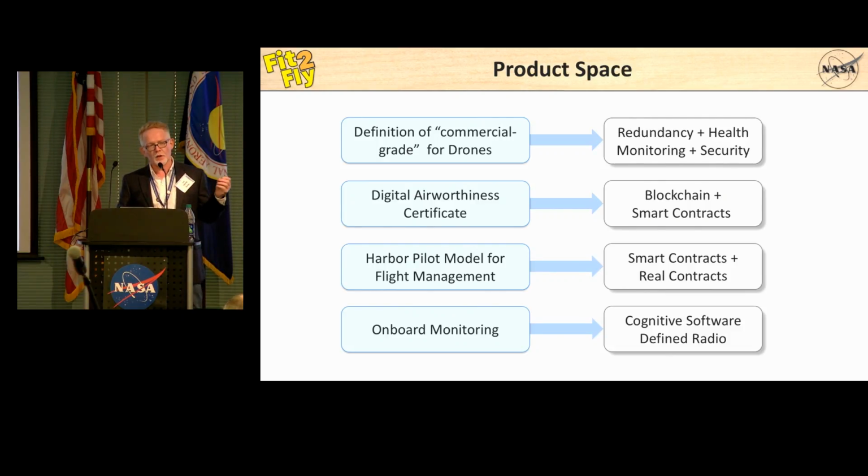And then the onboard monitoring is another really important part of being able to close this out, being able to monitor things acoustically, especially monitoring things in the RF space. It's hard to imagine these things operating without open RF links and connections to multiple networks. So we need to really look and see, is it transmitting 30% more data than we think it is? Are we flying next to some emitters that are lowering our link margin? So we need to replan routes for the rest of the afternoon.